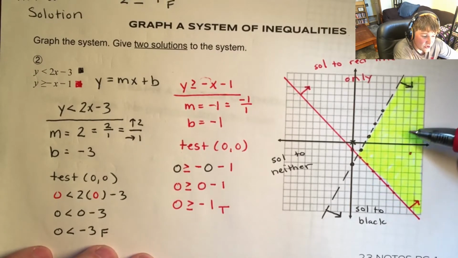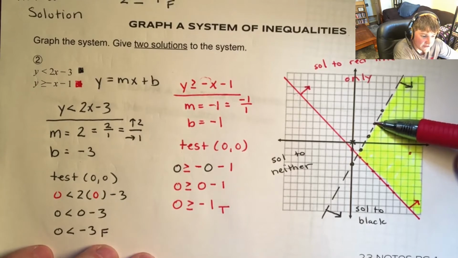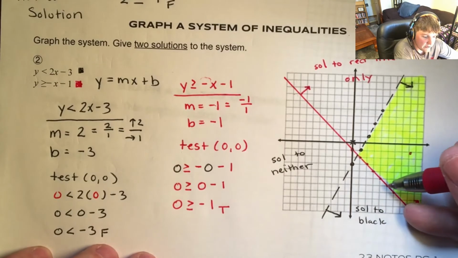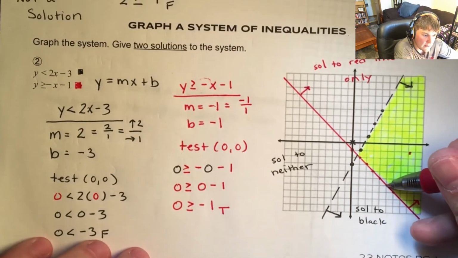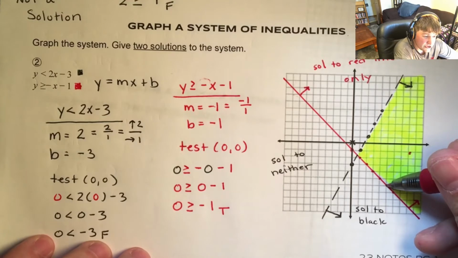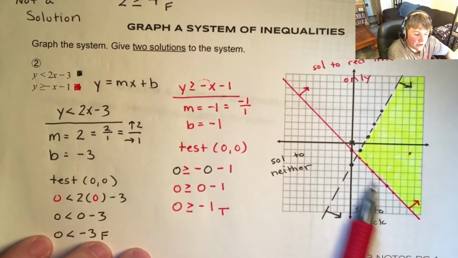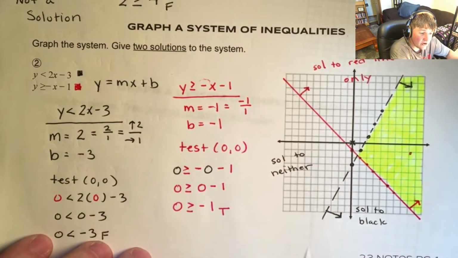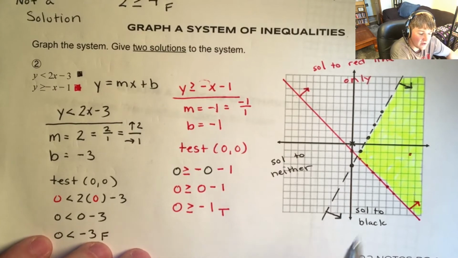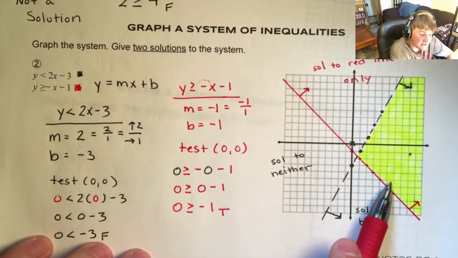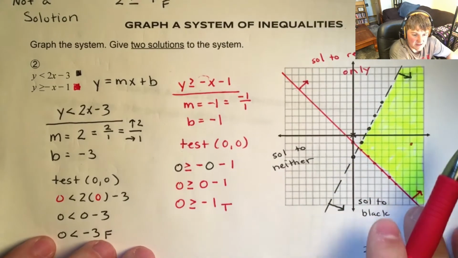Although it's a solution to the red line, since this black line is dashed, it's not inclusive, it's exclusive. Therefore, this is not a solution to the black line. What about this point right here? Well, it's a solution to the black line for sure. It's to the right of the black line, but it's not above the red line. It's on the red line. But again, this bolded red line indicates to me that points on that line are solutions to the red line. So this is indeed a solution to this system's area.